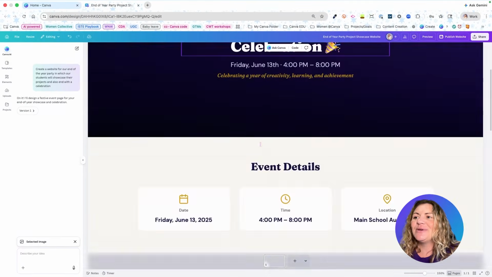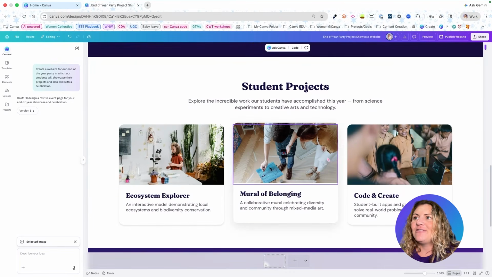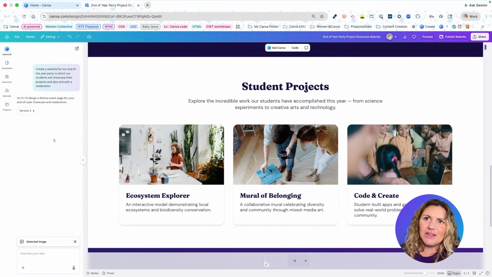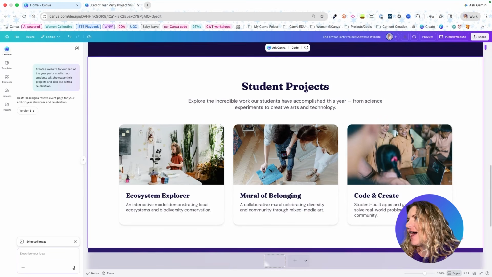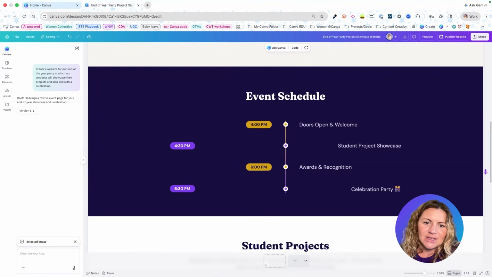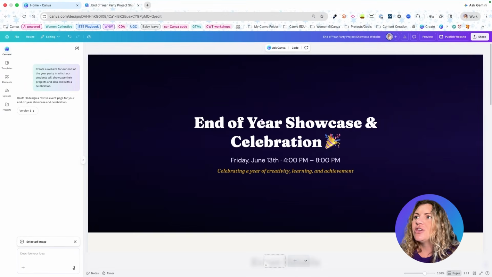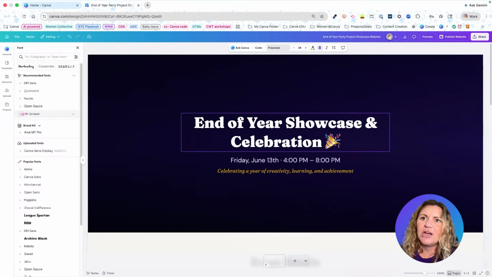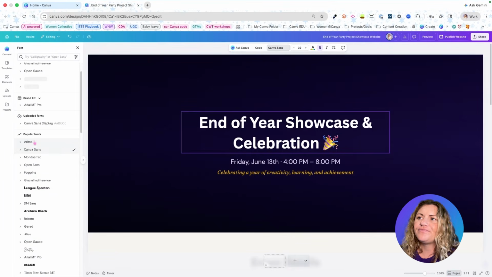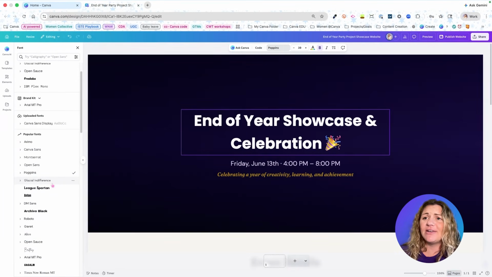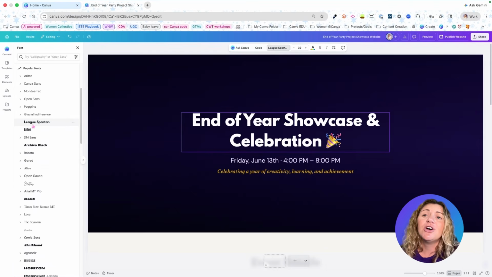Now, what's really unique about this is that, outside of the coding I would need to do myself, you can see this little line here on the side. When I click it, you can instantly see what it will look like on different devices, which I really love. You can also click on this and change the font. So let's say you have a dyslexic font, or maybe a classroom font or something in your school. You can do that, and you can change the color as well if you wanted.